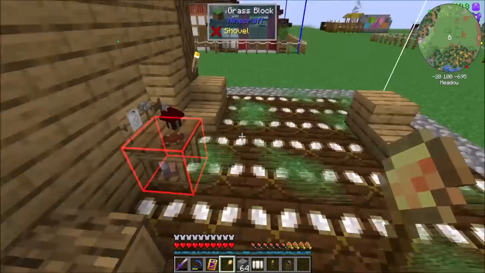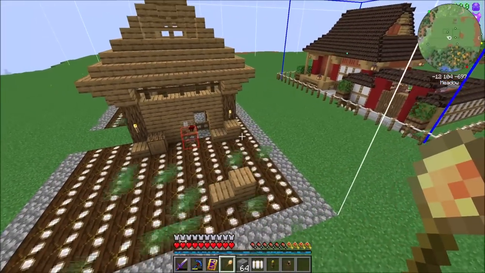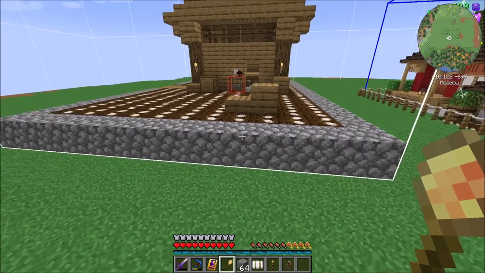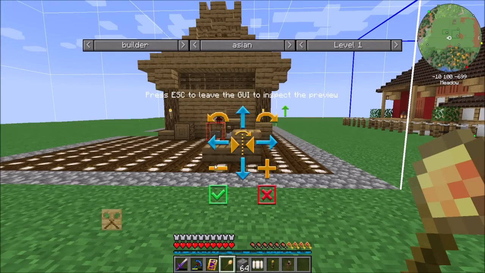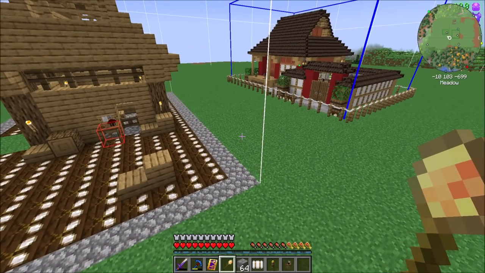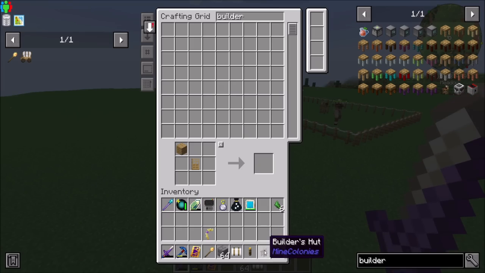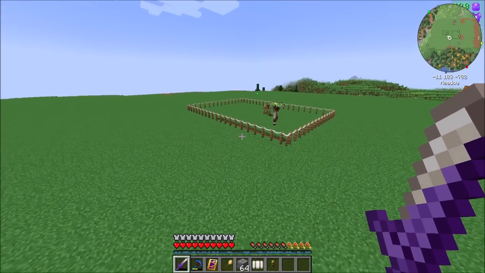What's this look like? So we did Asian, right? Yeah. So if I brought that up a level, that should be fine. Doesn't look like there's anything directly underneath it. Yeah, no, we're good. Okay. And then X to cancel it out. Cool. So now we placed it correctly.